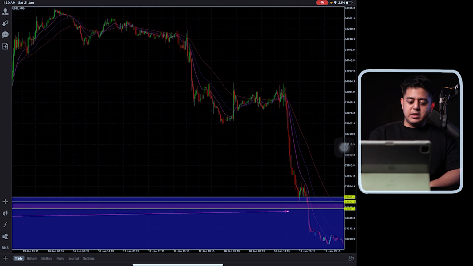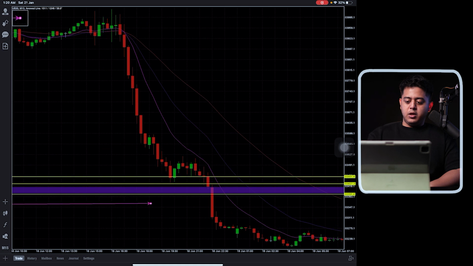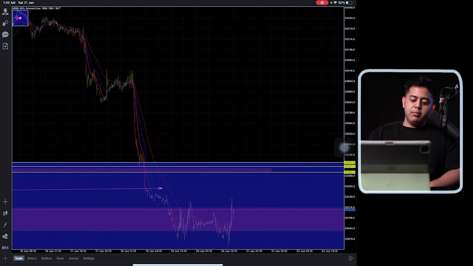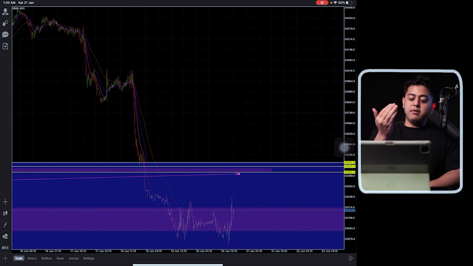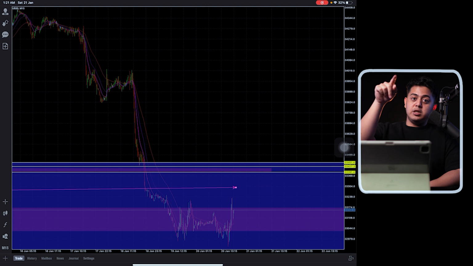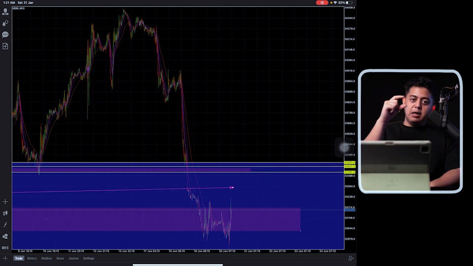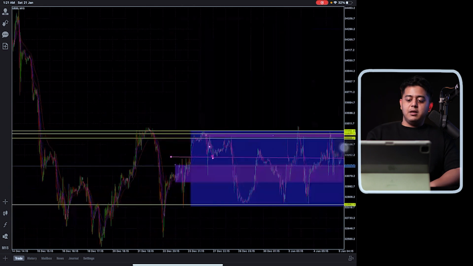And what do you guys see? During the moment it broke out with a clean breakout. So what will happen is, if price retests back in here, this will activate the market and then give you a strong reversal or a strong continuation buy. This is how we identify the beginning points for our entry.